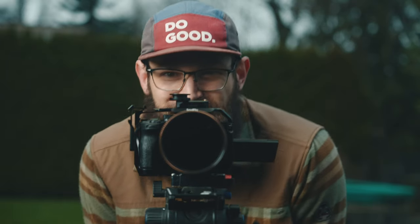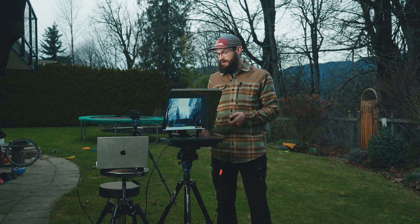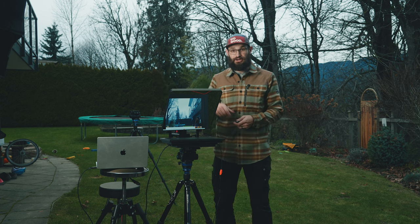This gives you a lot more options to edit around if you want to show their face talking and their eyes aren't shifting all over the place. Now, a couple of considerations: you can do this without a teleprompter at all — just stand directly behind the camera with your eyes just poking above. If you're going to do it outside in bright light, you'll need a really bright monitor, so if you're stuck with just an iPad or a less bright monitor, save this technique for inside where you can control the lighting. A tip to level this up: take a camera feed and run it into your laptop so while you're looking at the webcam as the interviewer, you also get to check the framing and angle of the actual shot.